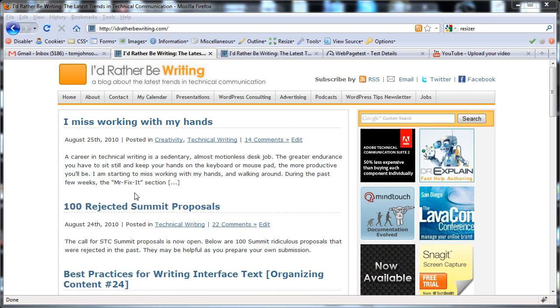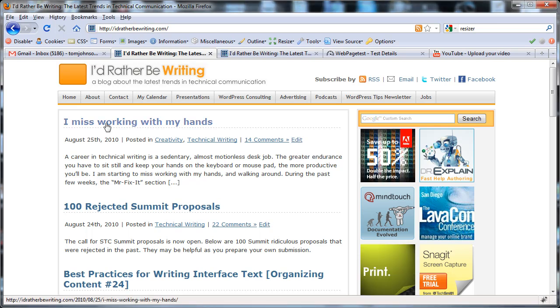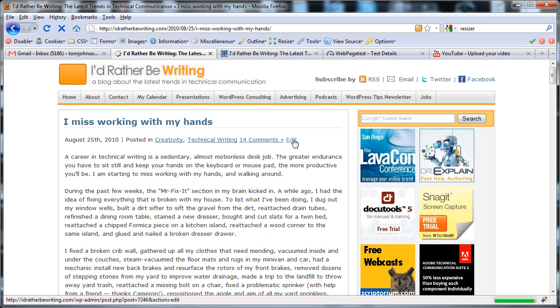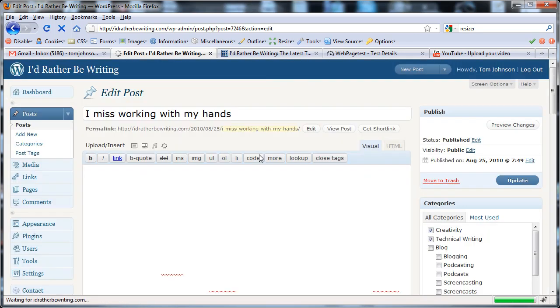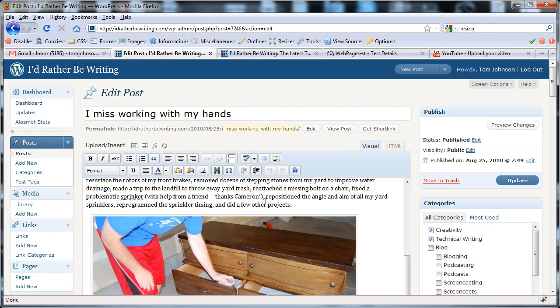One of the things that makes it really easy to edit your blog is if you have a little edit link right here. And sometimes this doesn't really display on the homepage, it displays in the single post view. But either way, this edit link makes it super easy to go in and just edit the posts. This way you don't have to navigate to the post section and then try to find the post and so forth. Just click that edit link.